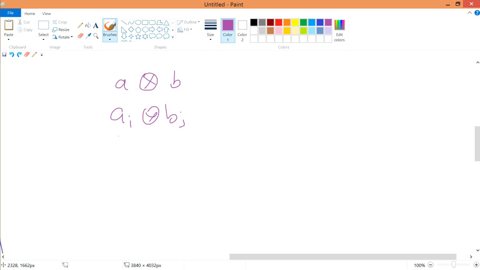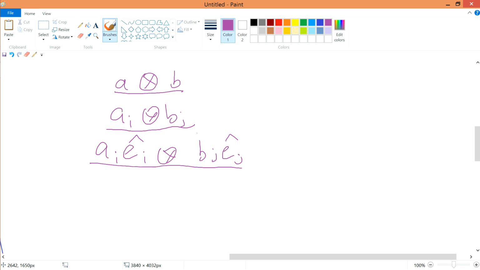Alright, so now the next step is Ai Ei hat, since we know that we can simply write things in terms of A1 E1 hat plus A2 E2 hat. Right, so these are the i's. So we can just write a general equation to represent those in terms of this thing. Alright, Bj Ej hat. So A dyadic B is written in this form, can be written in this form also.